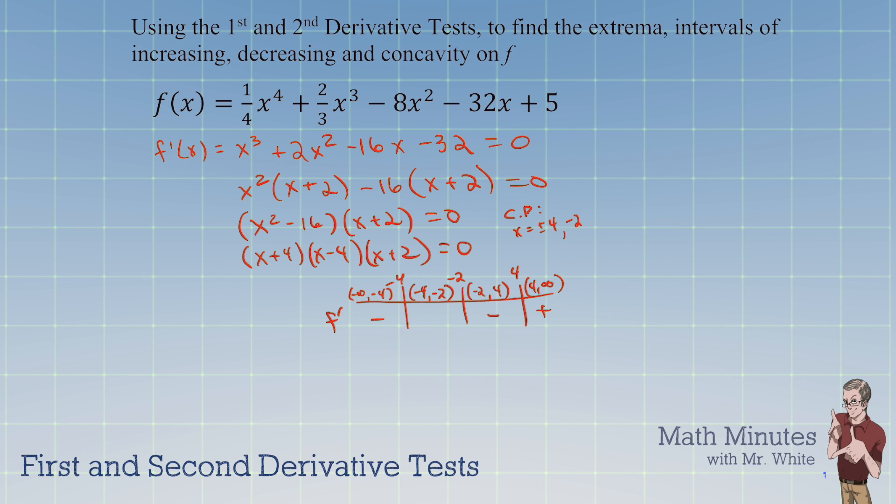This middle region is probably our most challenging one. We need to plug negative 3 in there because negative 3 is on that region. So if we plug negative 3 into this, let's go ahead and do that off to the side here. We're going to find the first derivative at negative 3. That would be negative 27 plus 18 plus 48 minus 32. Let's see how this comes out. We've got a bunch of negatives. We've got negative 59. I'm doing this without a calculator, so 58, 66. That's positive. It's positive 7. So we have a positive here.